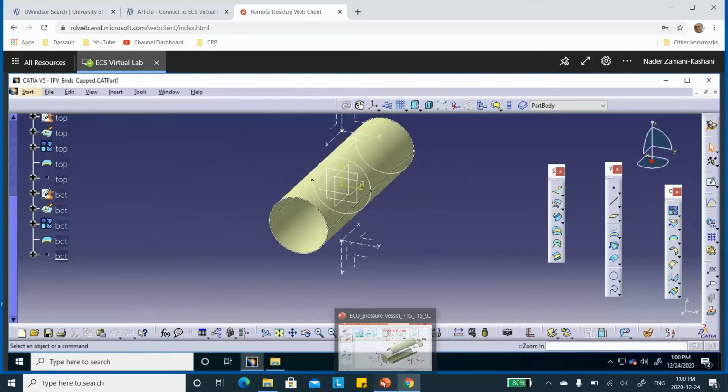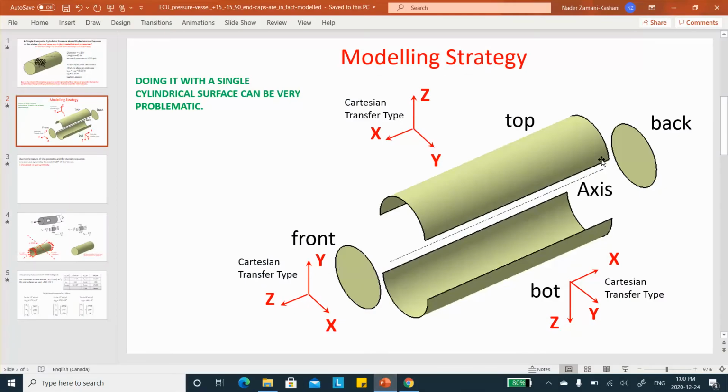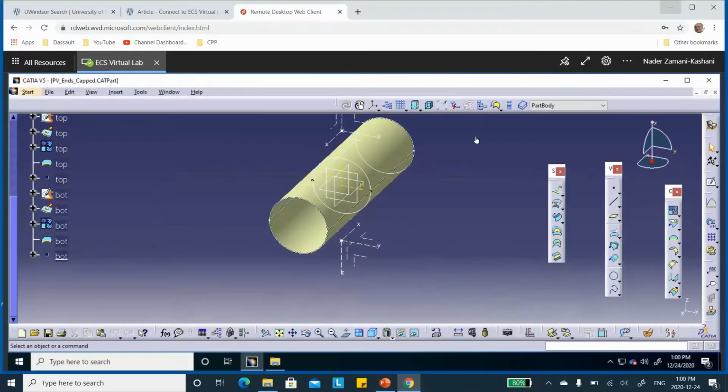Now we're going to go to the front and the back, okay? So let's go ahead and do that. We can go and extract that and these two edges. There are different ways of doing it. So let me hide this at the top, and the bottom.